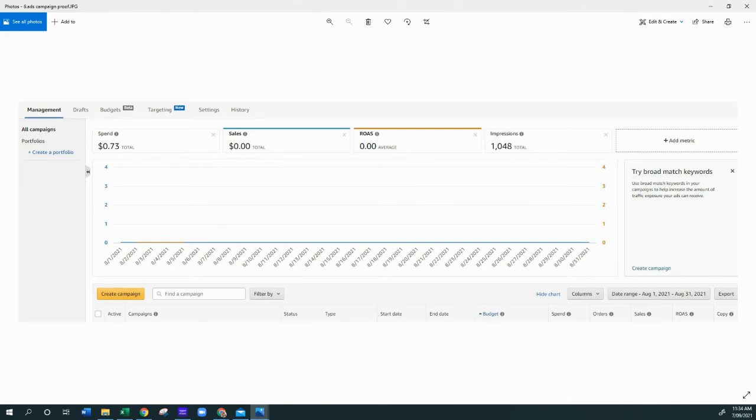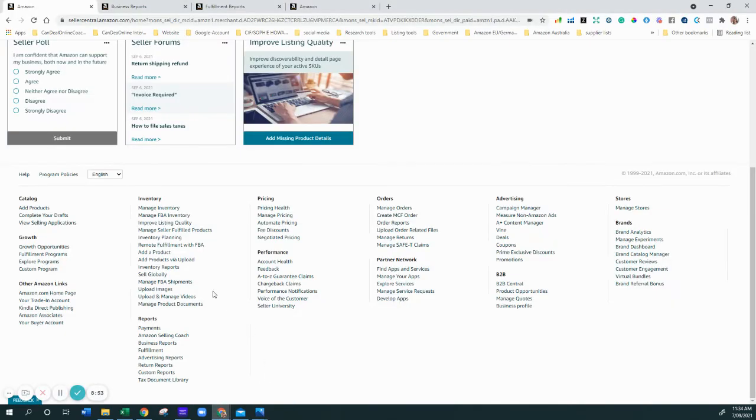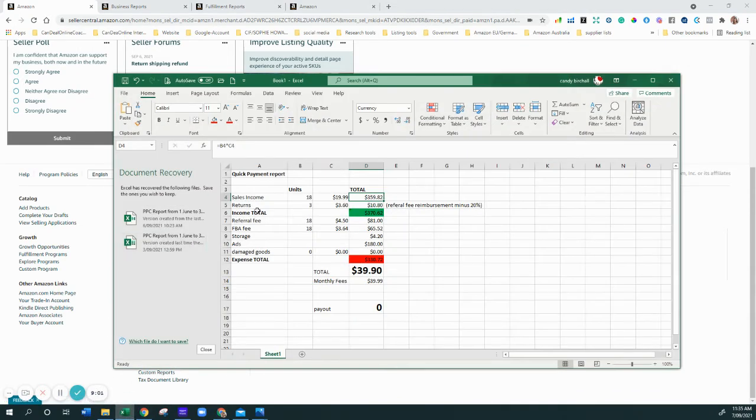Very, very important. The next thing you've been spending on is the FBA and the referral fees. If you go to your inventory, on each of your products, it will tell you exactly how much you spent. So what I'll write down in my little Excel sheet that I prepared, very, very simple: this is how much I sold. This is my returns. I'm going to show you exactly how to find your returns in a second. You can see how much you made.